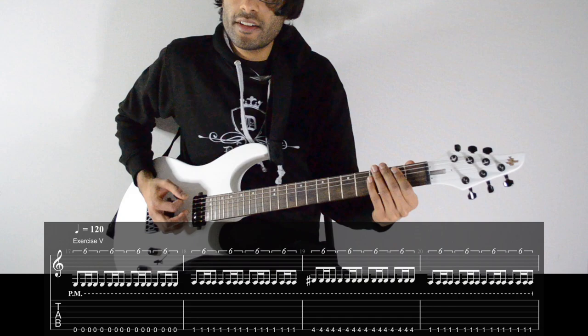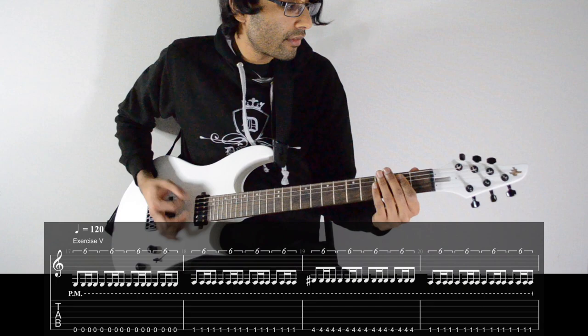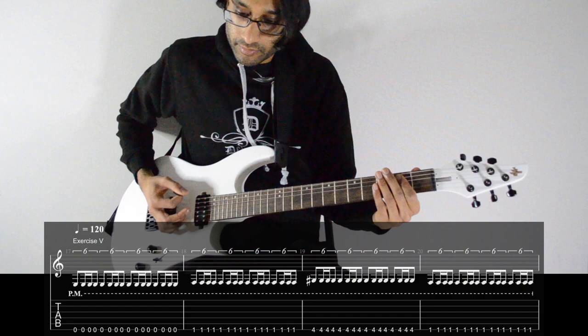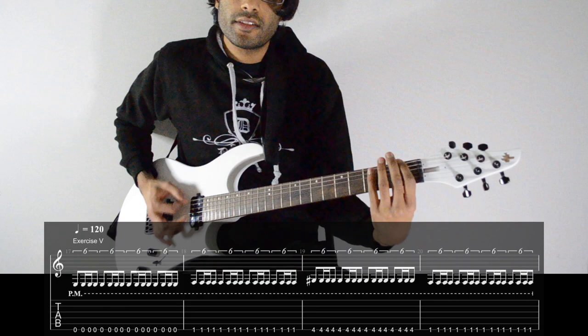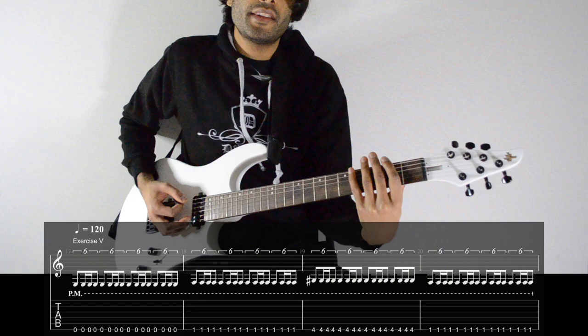Down, down, up, down. So we take this rhythm, down, down, up, down, and we just change the notes. It's just an open E. First fret on E. The 4th fret. Then back to the 1st fret. And that's it. Slowly.